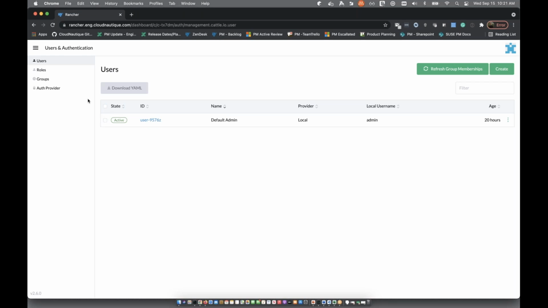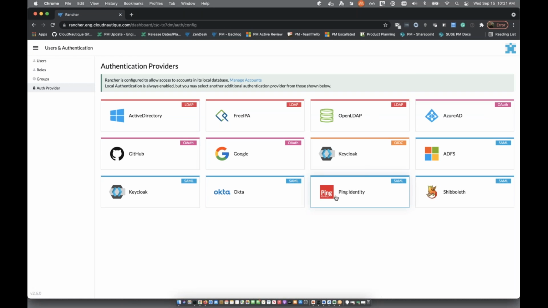Here's the new user authentication bit. When you create a new Rancher installation, you'll naturally want to tie it to your centralized authentication bits. Here we've added new support for Keycloak, which will have OIDC backends, but the rest of the providers all remain the same from previous versions. You can tie this into your centralized authentication system, and from then on, users in your organization can log in using the enterprise identity provider that you've configured in your organization.